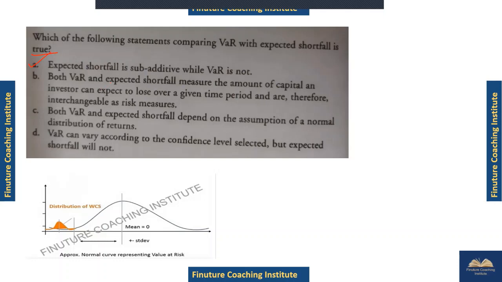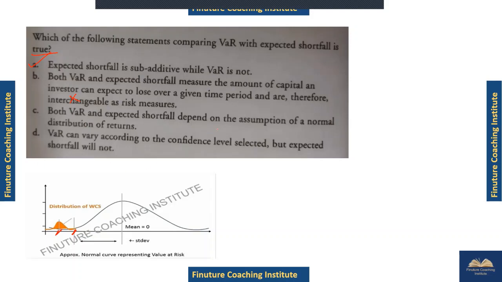We can explore the rest of the options. Both VaR and expected shortfall measure the amount of capital an investor can lose over a given time, therefore interchangeable. So these are not interchangeable. You can see the diagram. VaR talks about this point and expected shortfall talks about this one. There is a separate video on my channel which talks about expected shortfall. You can have a look at that.